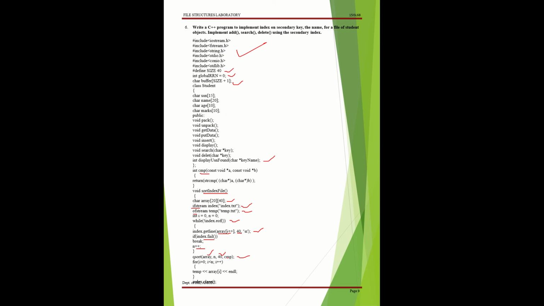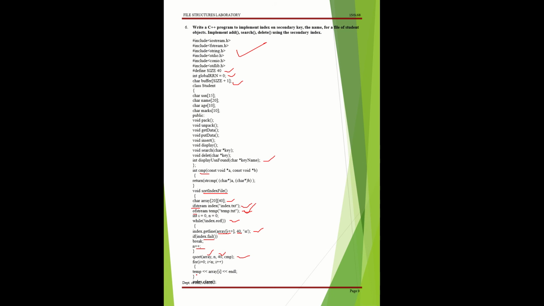Now your comparison method returns mainly three values. A negative value means the first element is less than the second one. A positive value means the first value is greater than the second value. And a 0 value means both the values are the same. So this is how my qsort inbuilt algorithm helps you sort my index file. The output will be inside your array. After quicksort, the array will be sorted and the output will be the array itself. Now I need to put that array inside my temporary file, which I have already saved here.